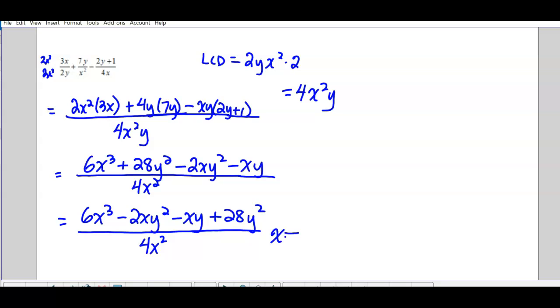Okay, and then x can't be 0. Oh, did I forget the y? Oh, darn, it's Friday. Sorry, I missed the y there and the y here. So I should check, does every term have y in it? No, this doesn't. So it's still in most terms, but get that y in there.